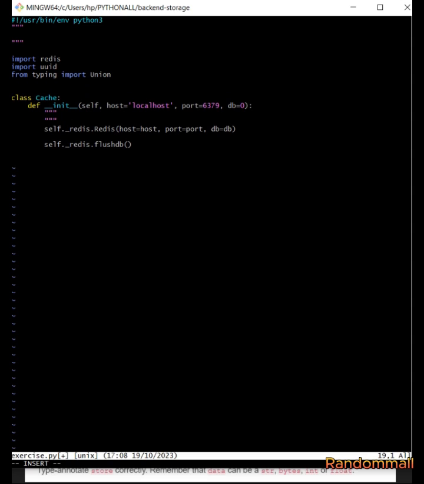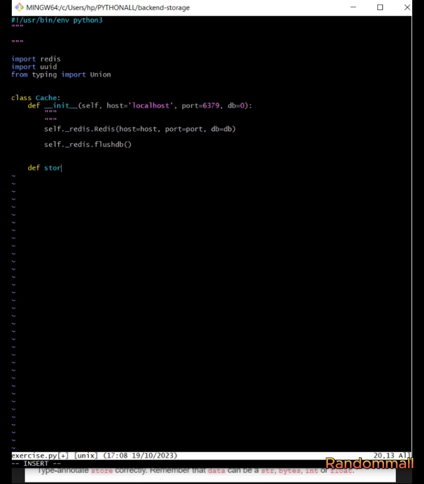Since the store method is going to have data as an argument, the data could be anything. It could be a string, it could be bytes. So we have to annotate it with Union.